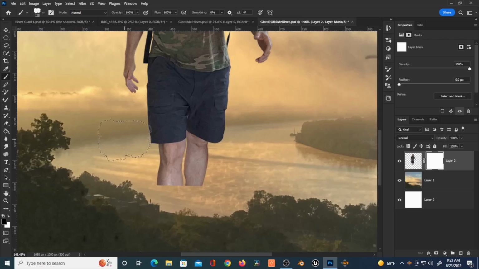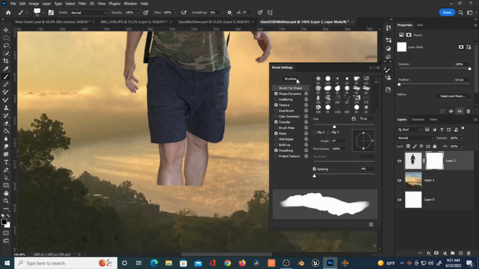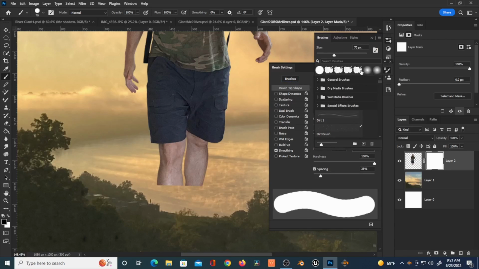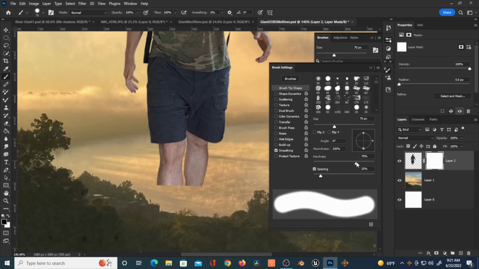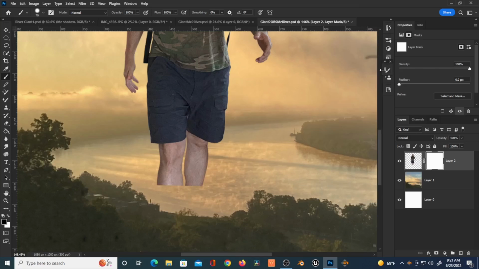So I've created a layer mask on that image of myself, and using a black brush, I'm going to clean up the bottom of my leg area with a not perfectly sharp brush, just a little bit fuzzy, a little bit soft brush. Just testing this out, I'm going to reduce the size of the brush using the left bracket key on your keyboard. Right will increase it. So you can click, hold down Shift, click again, and it'll create a straight line.